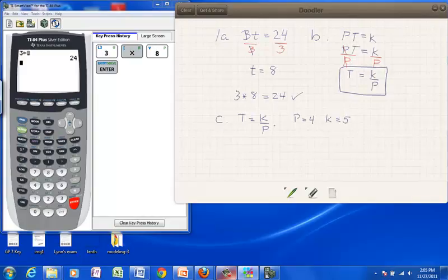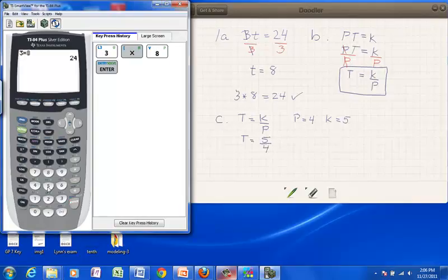One hint, when p's in the denominator, it's better to pick numbers like 4 and 5 than it is to pick numbers like 3 or 7, which make awkward denominators with awkward fractions and decimals. All right, after I do this, it says substitute these into your result and evaluate to obtain a value for t. So we're putting the k in as 5 and the p in as 4. 5 divided by 4 is 1.25.